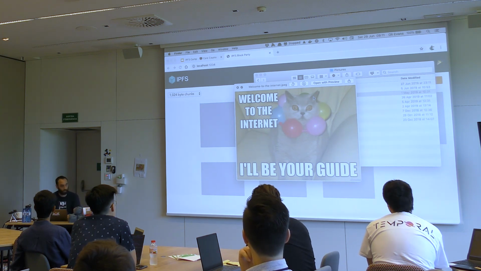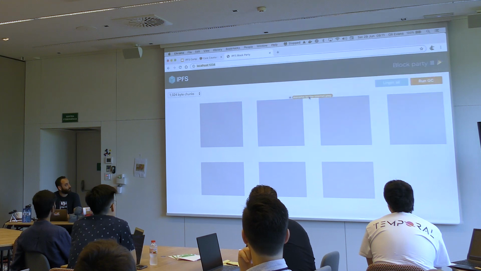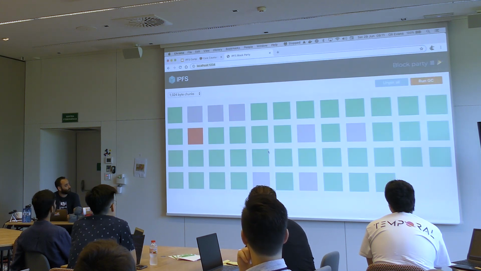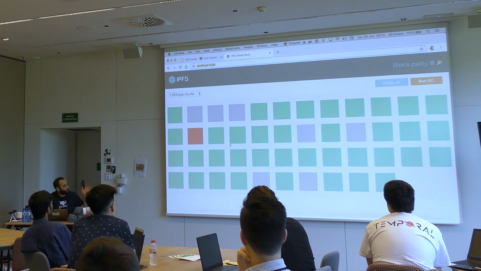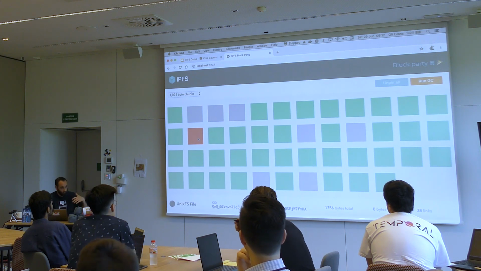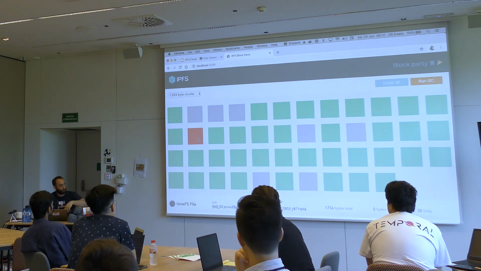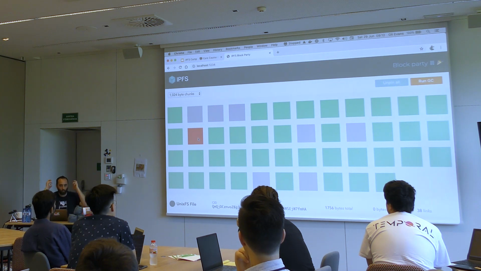We'll come back to him later. If I drop my cool cat picture into my repo, it gets added as blocks. It's chunked up. You can change the chunk size, which would affect how many blocks that image became. You can see there are some green ones and some red ones. This will have meaning, but just quickly, this is your root CID for that file, and there's a bunch of other blocks. We're going to go into this more later. I just want to get us all on the same page. Blocks in a repo.